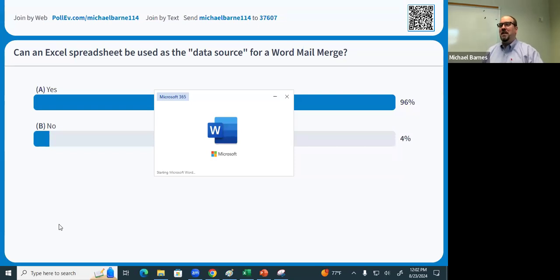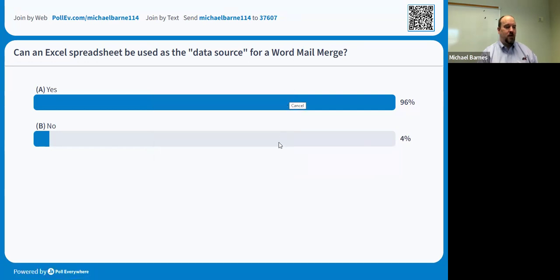So mail merge is basically an application within Microsoft Word that allows you to create letters, and then you have one letter that you're going to mail out to multiple individuals, for example. So you need to actually have a different address for each individual that you're going to send the mail to. And you can create envelopes, you can create labels. And this is going to drive me insane because it's never going to open, so I'm not going to bother with it. So where does that data come from?